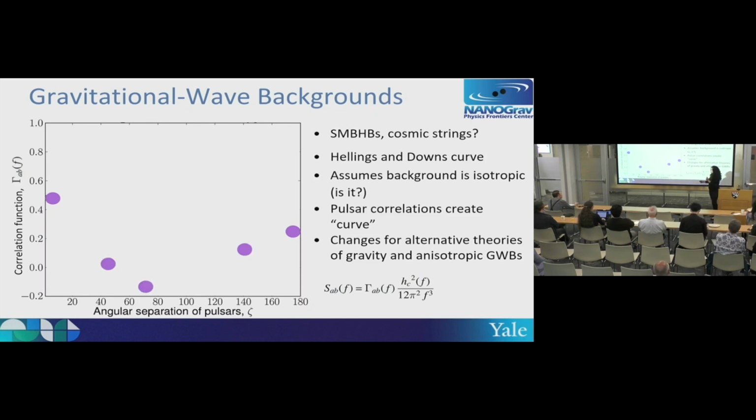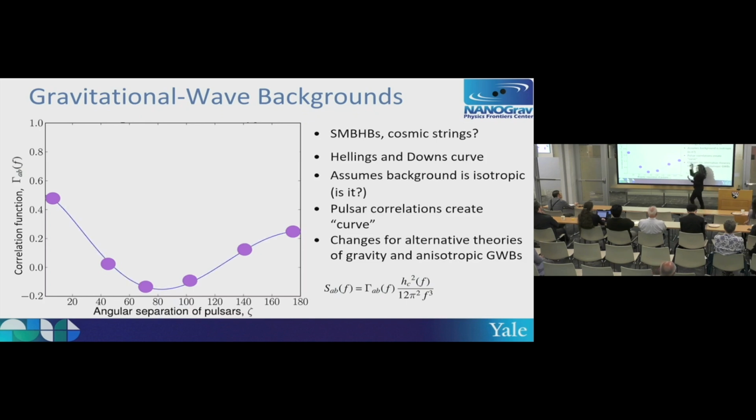However, if you get to correlations that are around something between like 70 and 120 degrees on the sky, then they're anti-correlated. So one signal will arrive earlier than the other one. And the level of this correlation is characterized by the y-axis. And here again, you have the angle between the pulsars on the x-axis.